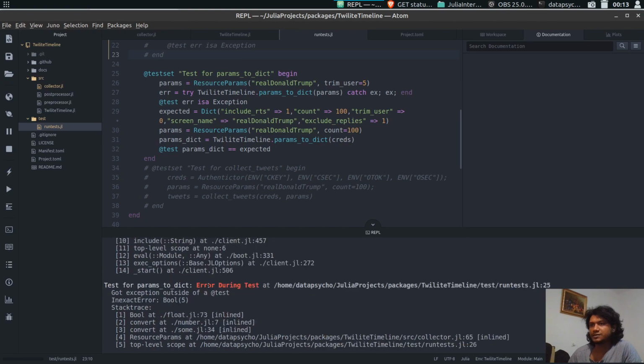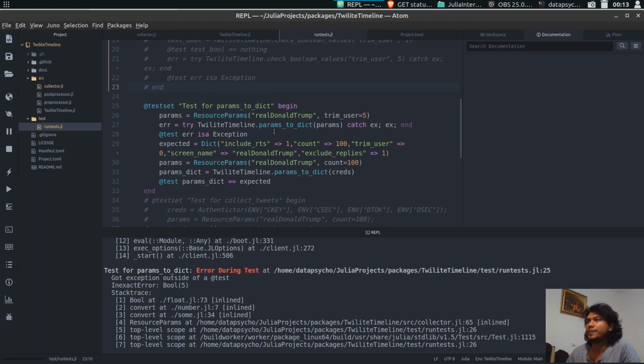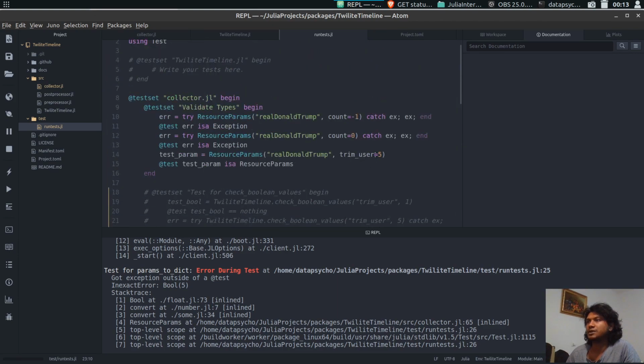Param to dict section. Index error Bool 5. So the reason is that now the type is Boolean, so we can't provide that. So that test also goes away. We don't need to test that, or we can provide actual true.